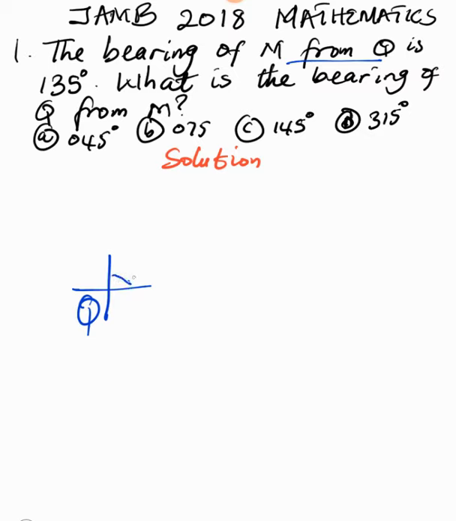This first place is 90. So 90 we measure from the North Pole. If we reach the South Pole, it means it's 180. So between the east here and the south, we are going to have 135. So we locate 135 round here. So we can say here is our M.